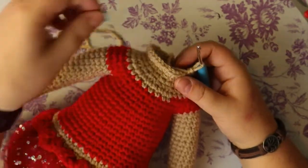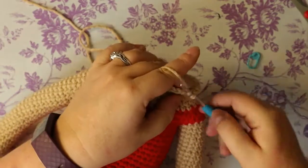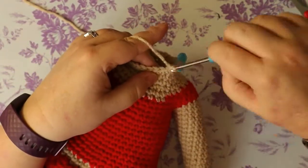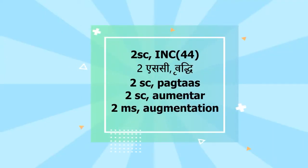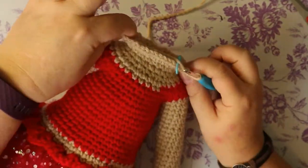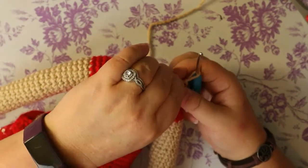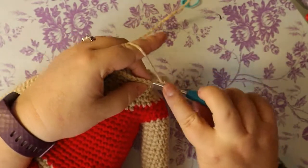Your next increase is going to be two single crochets and an increase. So you should have 44 stitches. Everything's going to increase by 10. Everything. So your next round is going to increase by 10. So we're able to do our increases 10 times around. Your next round is going to be three single crochets and an increase. And this is going to be our last increase round.